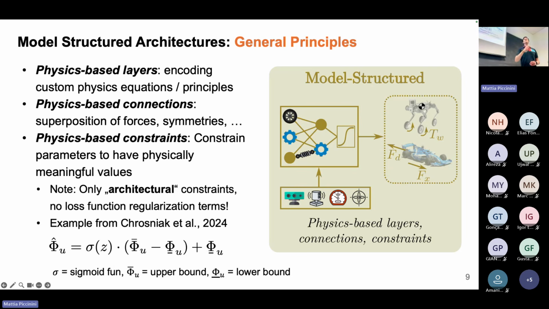Yes, put out some example for the mass in this case. Exactly, good point. Indeed, you can think that z in this case is our mass if the mass is a learnable parameter, and then the lower bound would be maybe something greater than 0. Well, maybe we know the mass already, right, for our system.